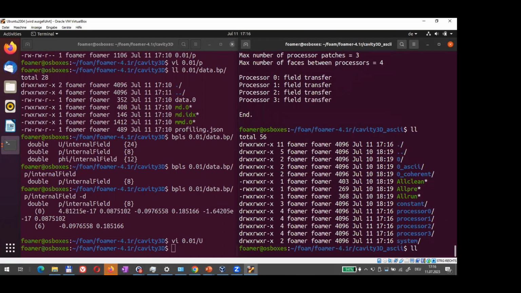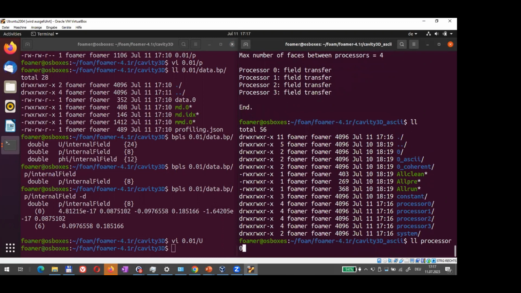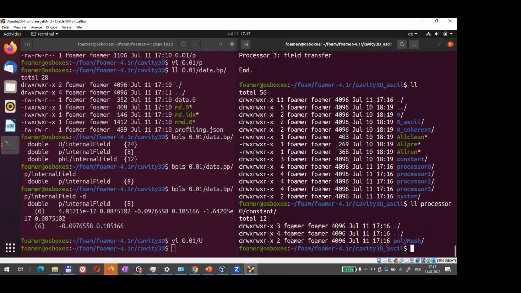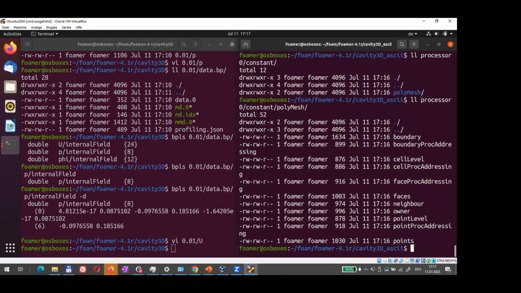If we look into these processor directories, we will see the same picture as in the root case, right? We have constant polyMesh, we have 0. That is somewhat also the beauty of the format, that it's the same structure. But we have now some duplication and many files.